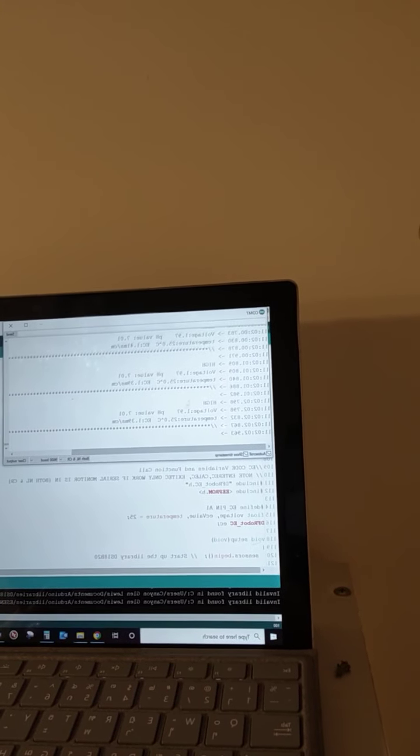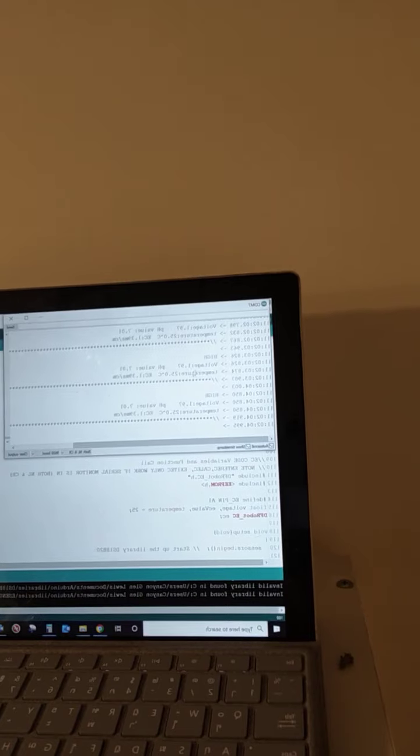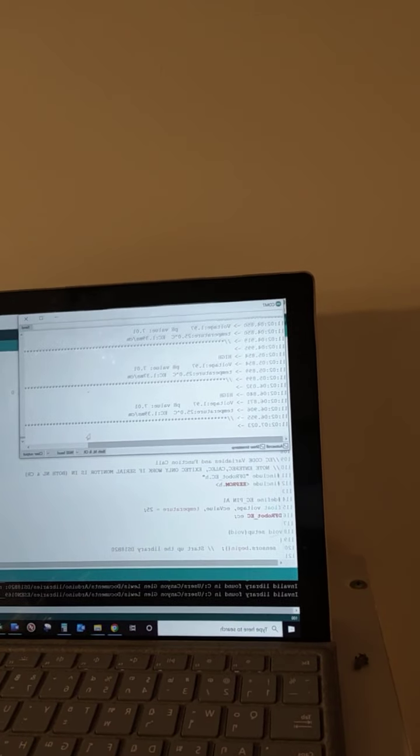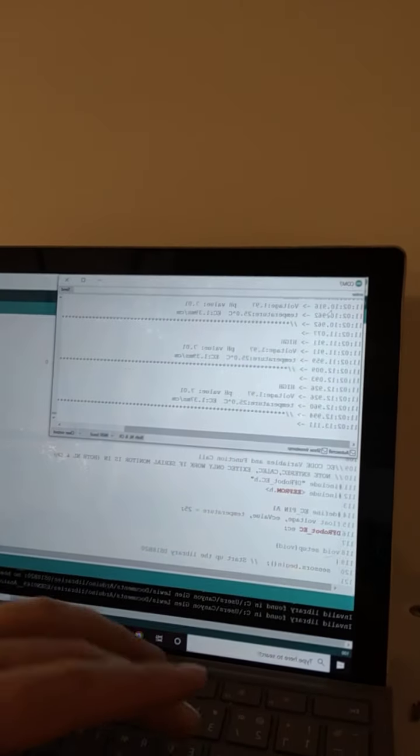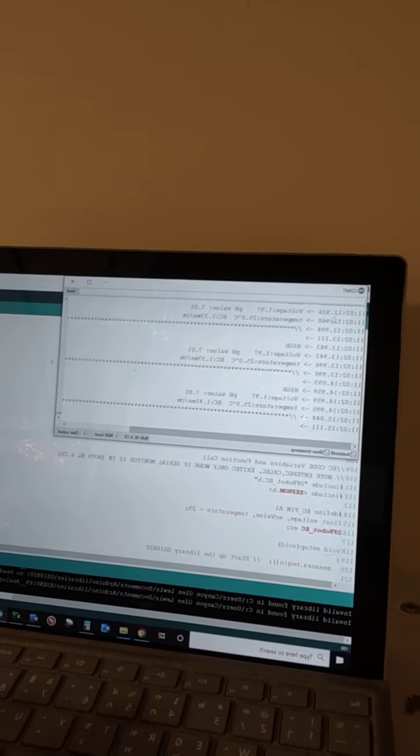So here we are looking at the display on my computer, and we've got a couple of different readings here. We've got our temperature, our pH, our EC value. High meaning the pump's on, and the voltage the pH value is converting into pH. So what I'm going to do is enter up here EC calibration mode.